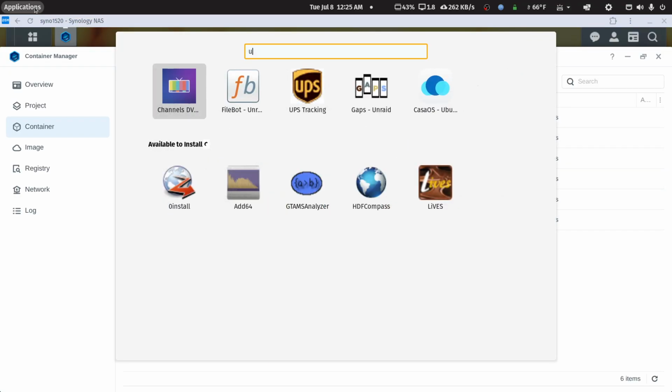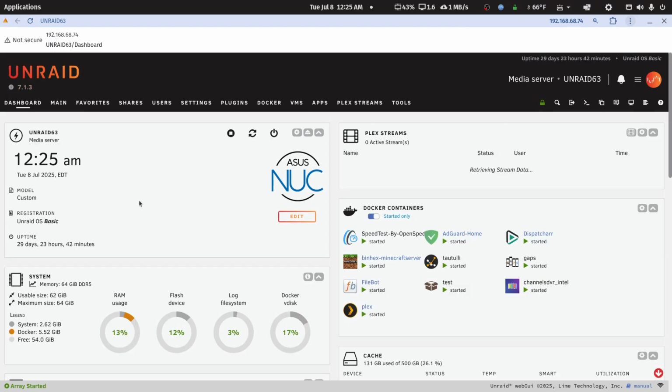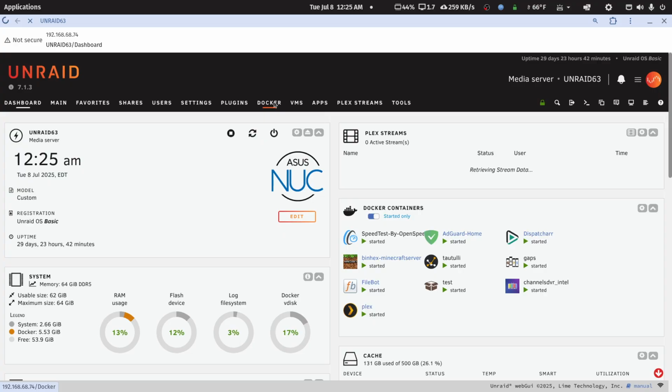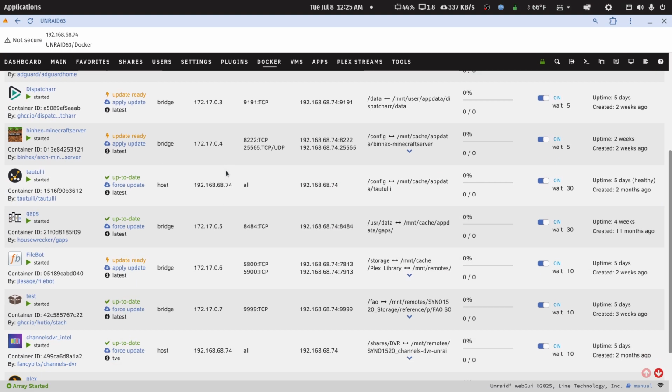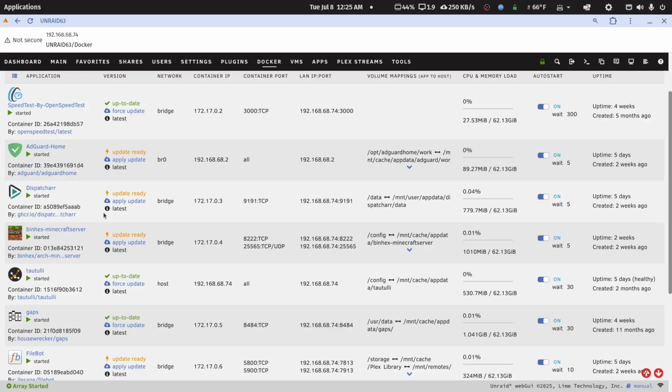Plex server runs on my fast little Asus NUC with this very fast processor and this phenomenal iGPU. And then I run a few Docker containers besides Plex: Channels DVR, I have a FileBot installed for if I'm out of town, and Tautulli.